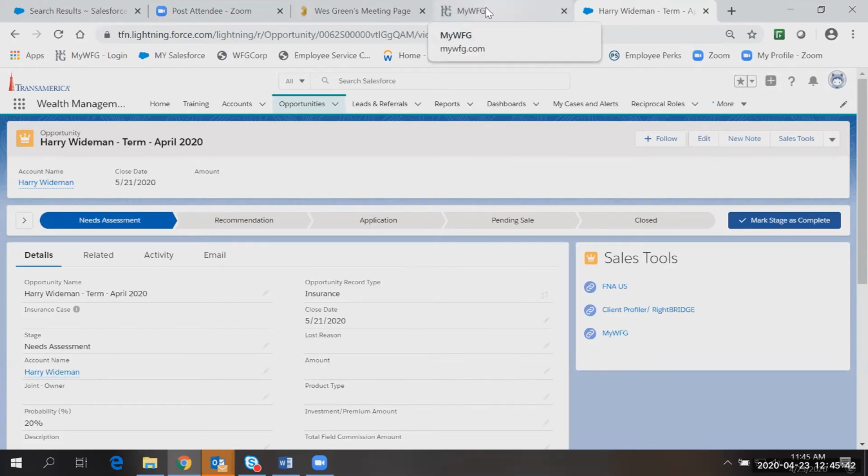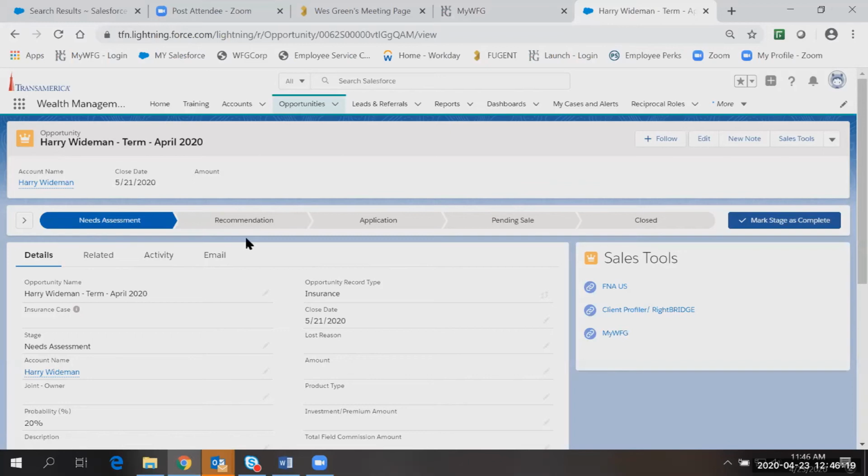We have extended the amount of time before MyWFG logs you out. So I went from 20 minutes to 30 minutes. We're also trying to work on making this flash like your bank would do. So if you ever logged into your bank account and went into another window, it will start to flash on you when you have like 60 seconds left. It'll say, do you want more time? So we have that little feature built in there. They do have a little pop-up window that says, do you want more time? But it's not flashing yet. So they're working on that, so that way you'll be able to stay logged in there.